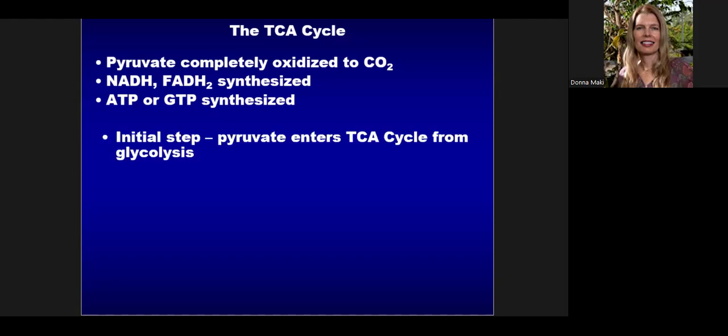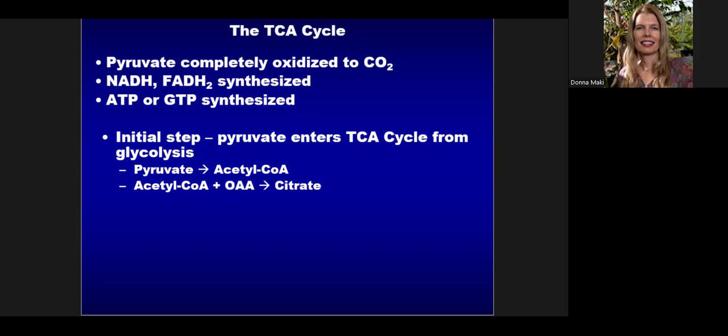All right. So the very first step, pyruvate has to enter into the TCA cycle. It's coming over from glycolysis. And the first step is to go to acetyl-CoA. And then after that, you have a reaction that gives you oxaloacetic acid, OAA. And then that goes to citrate or citric acid. And then you start going into the actual cycle. So I'll show you a picture. They call it the citric acid cycle because citrate's the first major product of the cycle part.